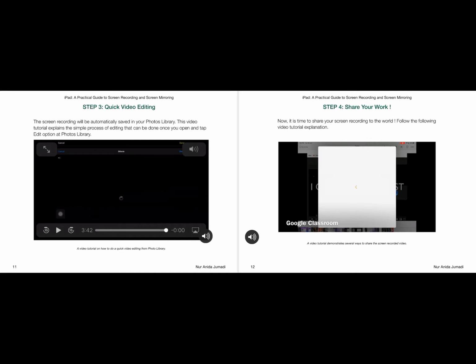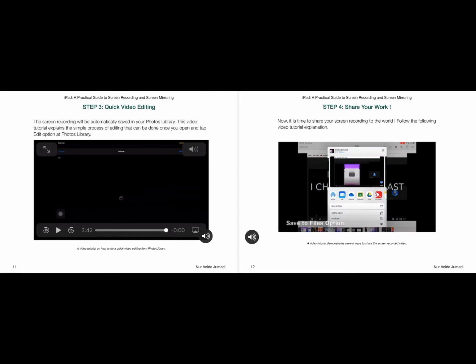Here, if I tap it, it will redirect me to my classroom, and then we go to the save to files option. Here we have a variety of options. For example, the first one is if you want to save into your iPad, then we have iCloud Drive, or you can also save in your OneDrive if you installed OneDrive on your iPad.